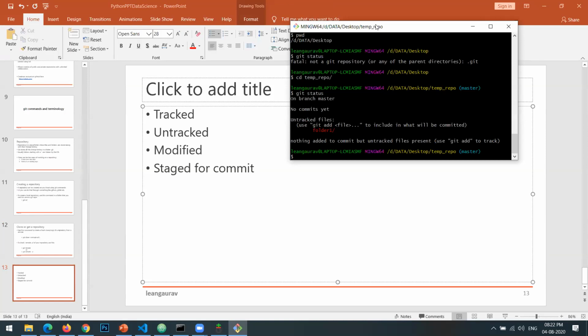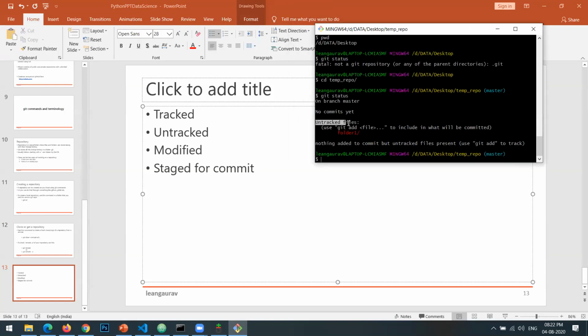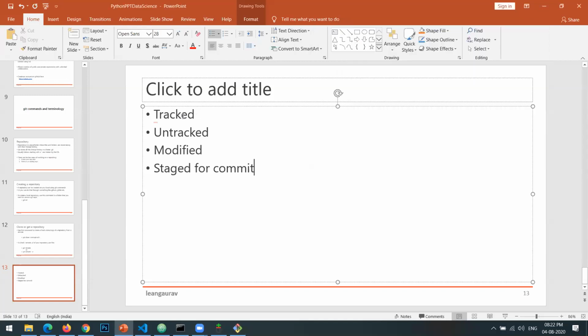So right now, when I do git status, it says that we have some untracked files. Untracked files means, when I was saying that Git maintains a history of files, does it maintain that for each and every file? No. Whenever you create a new file or folder, you have to first tell Git to start tracking it. So Git is not keeping track of this file or folder right now. To have it keep track, we need to move that file to the tracked part of it.